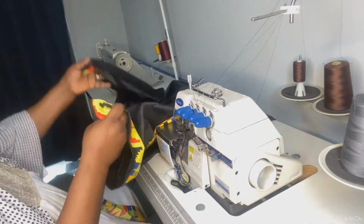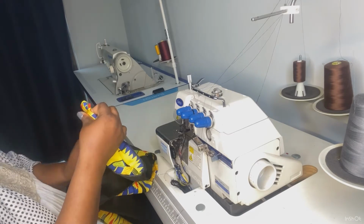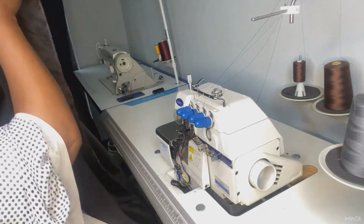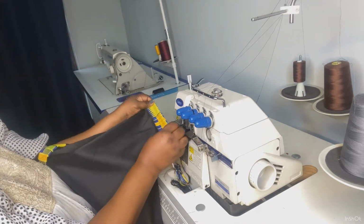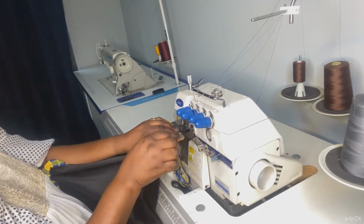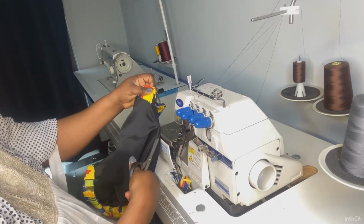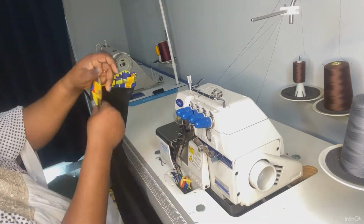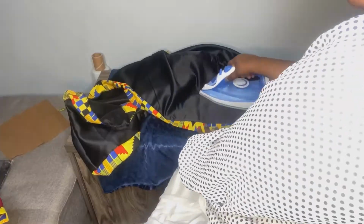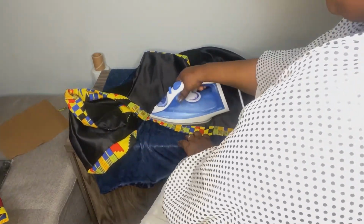So you just watch as I'm doing it. See, I turn it to the other side and I'm going to stitch it so that it can align together with the black fabric. Okay, once you're done sewing that, we're going to do the same thing to the other side and then we give it a nice press. Okay, and we are good to go. Our dress is ready.